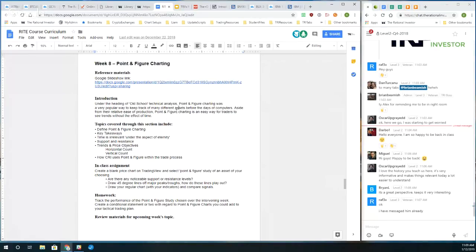And also, really, so that's sort of the history lesson part of today's class, but also a really good way for you to see trends and horizontal support and resistance very clearly. We'll also give you a couple of targeting tools that should align with previous concepts that you've learned. Some of these tools will help you understand the pent-up energy of price action, and how that information of the trading range can be expressed in point and figure charts to give you actual technical targets.